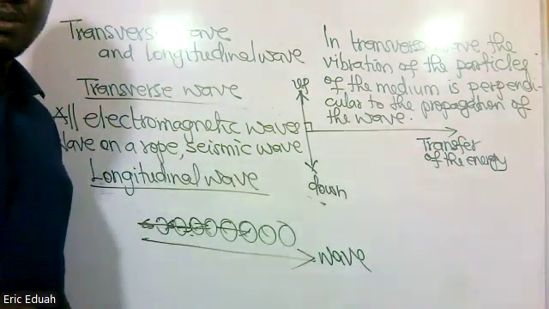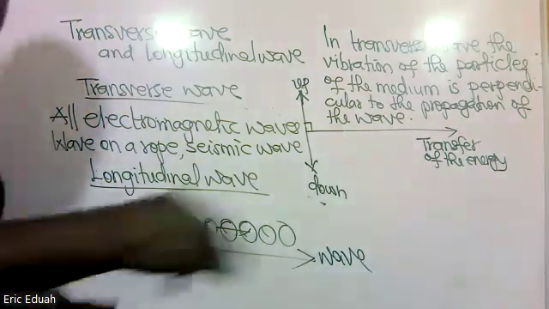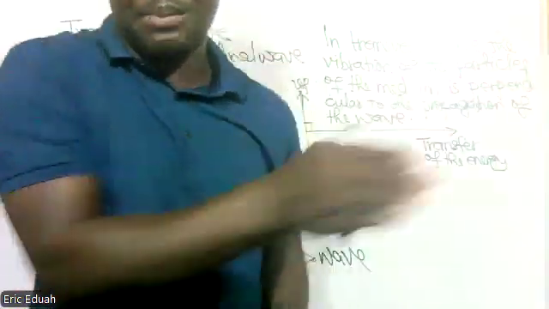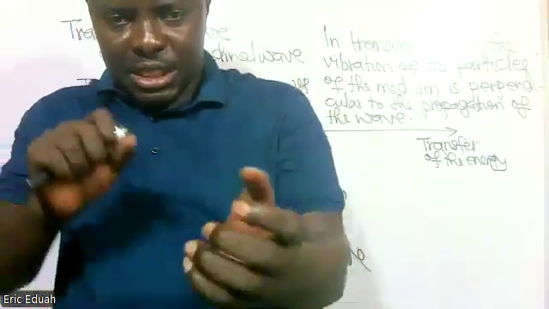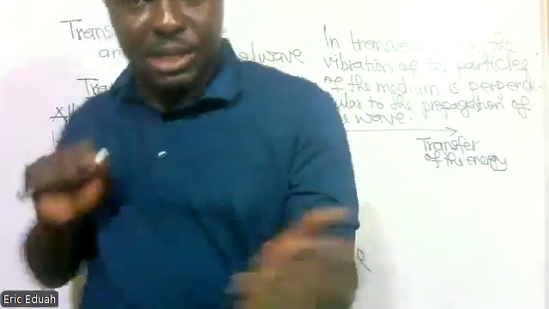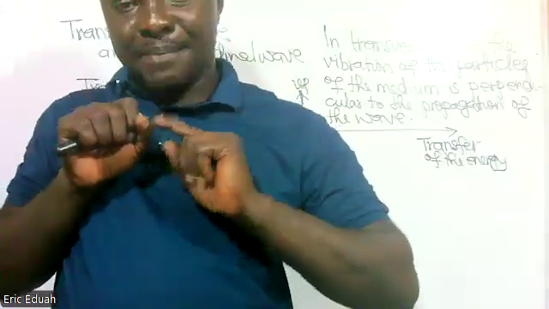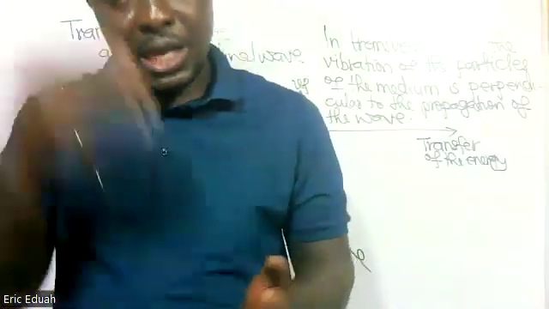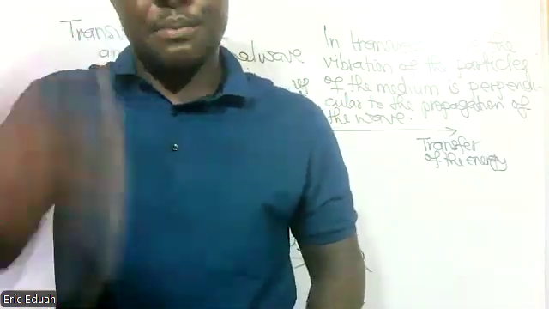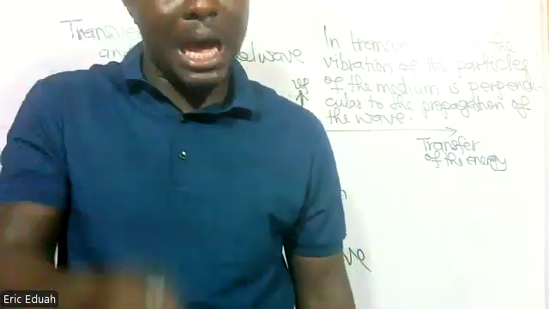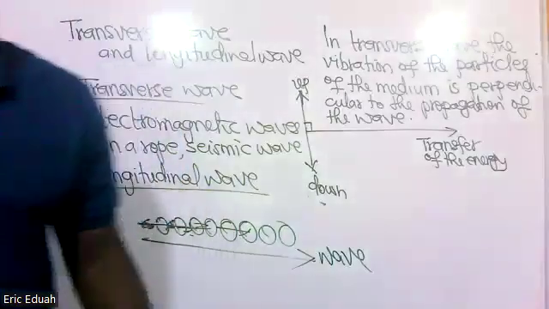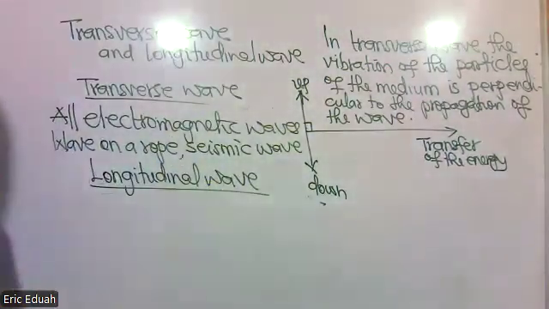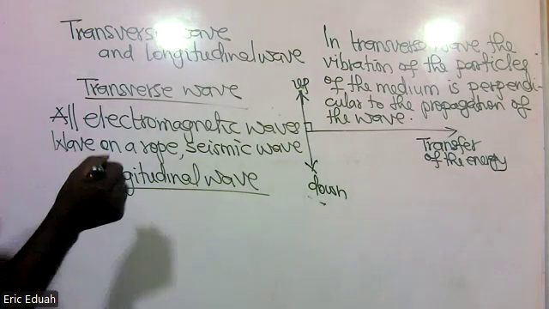Don't forget, the transmission of the energy is actually the wave. So as the particles vibrate in this manner, the wave is also propagated parallel to how the particles are being vibrated. So when you push the plunger of the syringe, the air particles within the syringe move back and forth, and the energy propagated goes parallel to it. And this is how we describe a longitudinal wave. So in a longitudinal wave, the vibration of the particles of the medium is parallel to the propagation of the wave. An example of longitudinal wave is sound wave. Sound wave is a classical example of longitudinal wave.